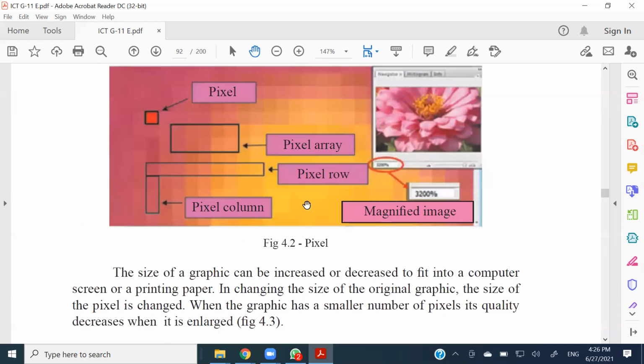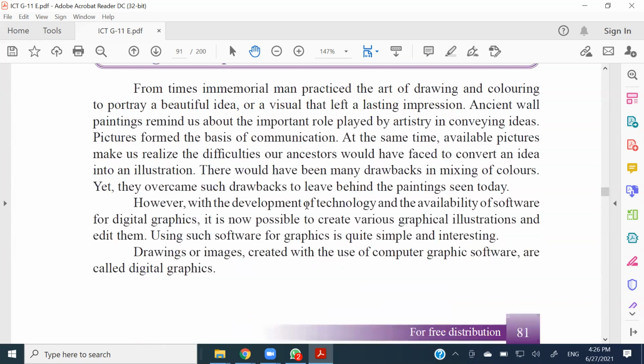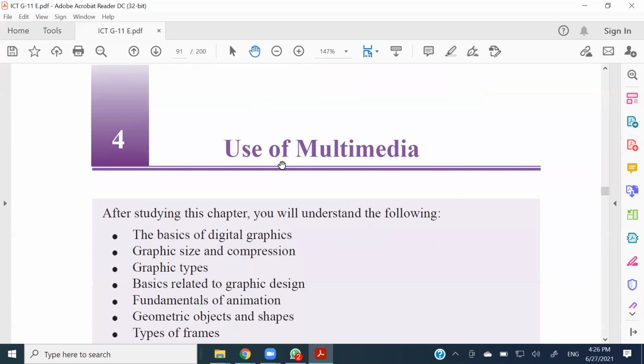Okay, so let's write down the important stuff here. People, have the heading, use of multimedia.